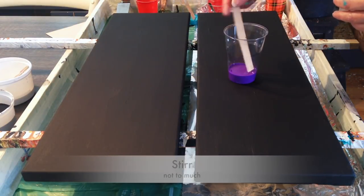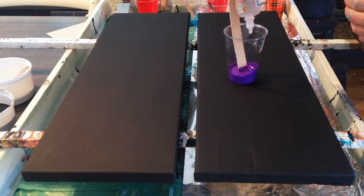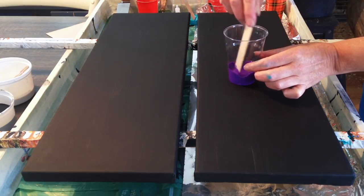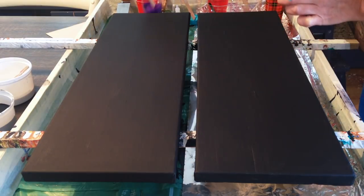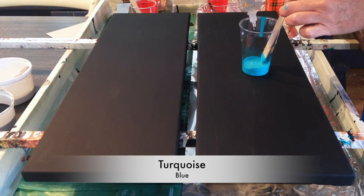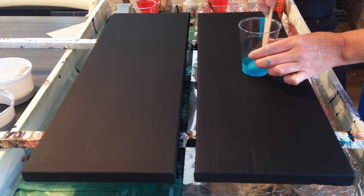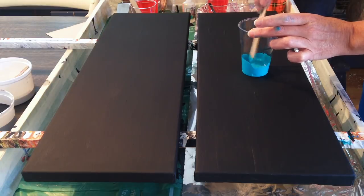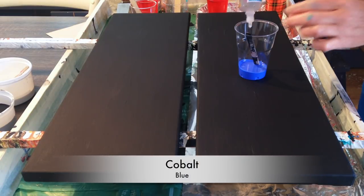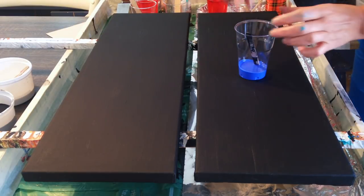I have a purple, that's a purple that I mixed myself with blue and magenta. Because I was out of purple, I figured I'd make it myself. Here I have the teal. Cobalt blue. I have mixed all my paints with Floetrol and acrylic thinner.